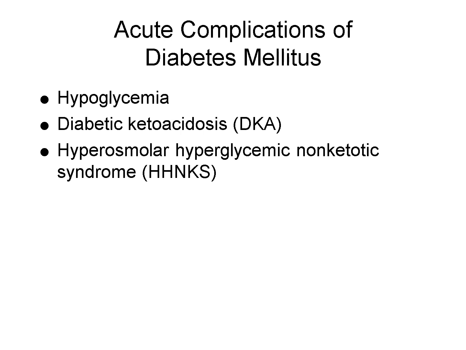Diabetes can lead to several acute metabolic emergencies. These include hypoglycemia, which is dangerously low blood sugar, often triggered by too much insulin or missed meals. Diabetic ketoacidosis, or DKA, is most common in type 1 diabetes and involves ketone buildup from fat breakdown. Hyperosmolar hyperglycemic nonketotic syndrome, or HHNKS, occurs in type 2 diabetes and features severe dehydration and hyperglycemia without ketosis.